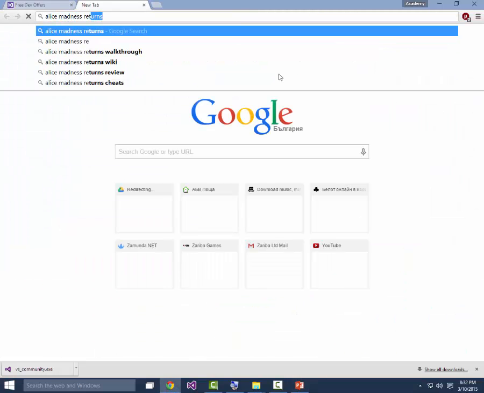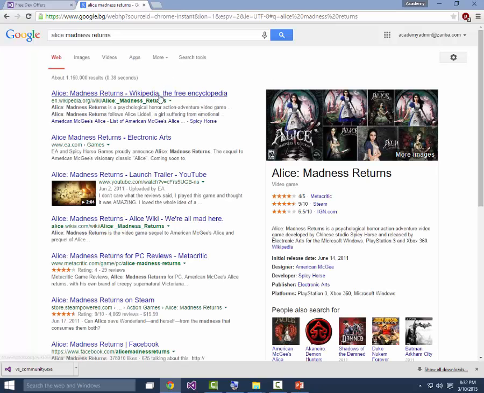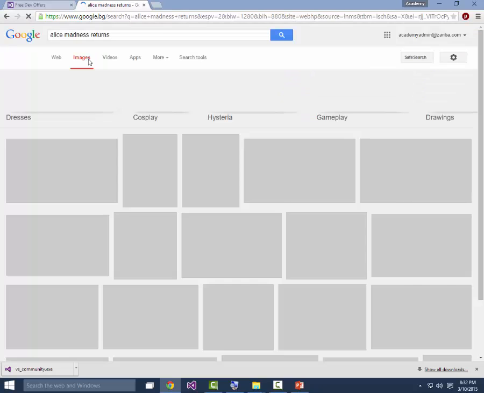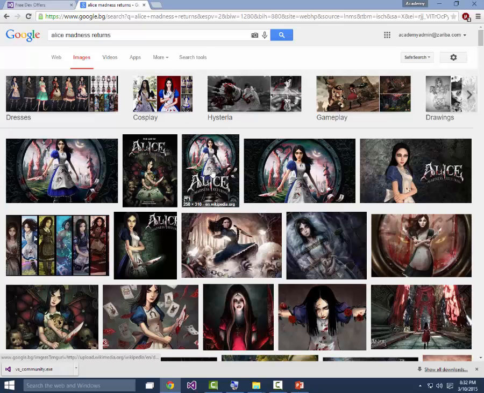So Alice: Madness Returns. I believe the concept art stage was a year or a year and a half. You just get 10 artists somewhere and they just draw. That's all there is to it. You have the story of the game and everyone has to work out how Alice is going to look, how the cat is going to look, all of the characters, all of the levels, all of the worlds. So just a lot of concept art drawing so that later on the graphic designers can do their job and actually work with the concept art.